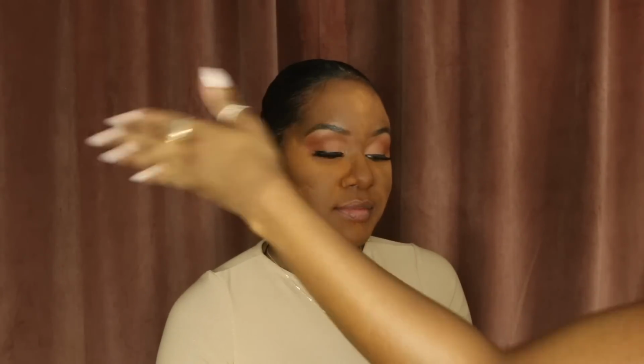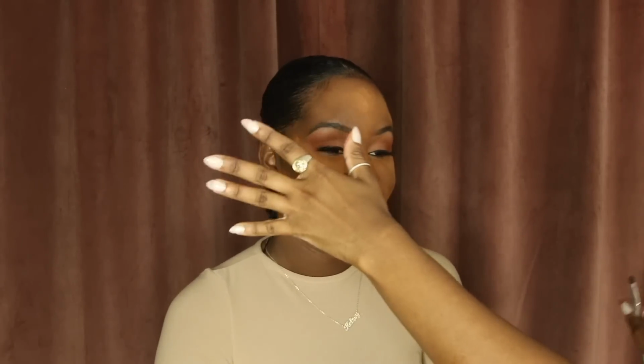So we had a little eyelash situation. Kelsey had to put the other one on herself. It just felt uncomfortable. I've never put eyelashes on somebody else, okay? So I feel like I did pretty decent. You have really good eyes though. Like they're easy to work on. Thank you. I'm excited to work on yours because Kendra's eyes are a little bit bigger than mine and they're more almondy. Mine are more round. That's the easiest way. That's actually how I used to tell us apart in baby pictures. My eye shape is different. Yeah, your eyes were always smaller than mine. Smaller eyes. She used to call her eyes grapes. They're like grape eyes. Very round.